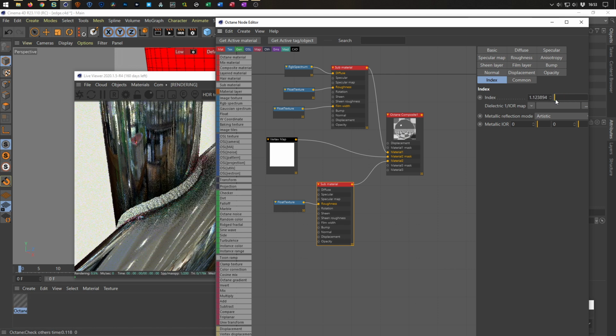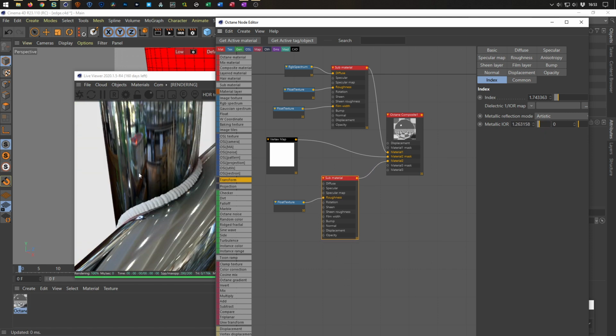It makes no difference here. This is the chromium here, and normally this should change or something else, but it does nothing.